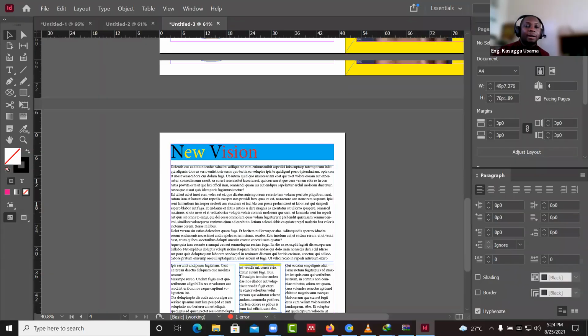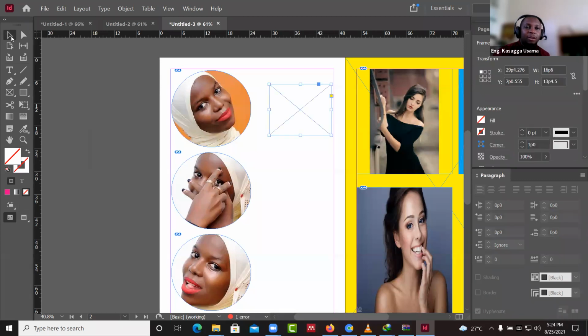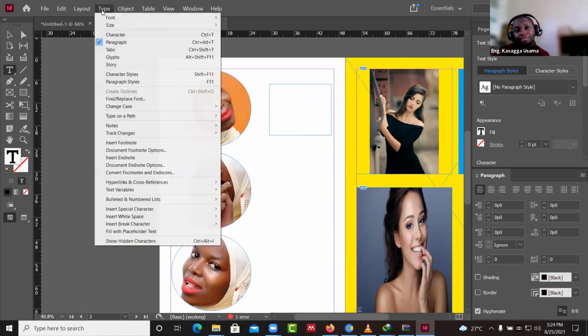So you come back on this page. Now, I can go back and create another frame, a frame which is going to have content about these people. Without wasting a lot of time, I created a frame, then click on T, click inside it, then you can type about her, okay.